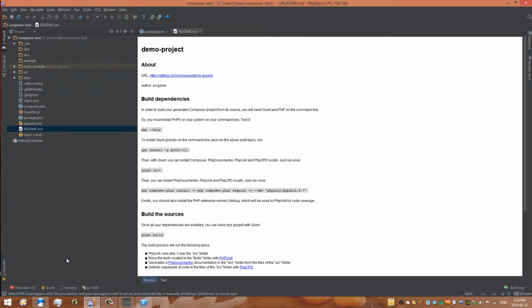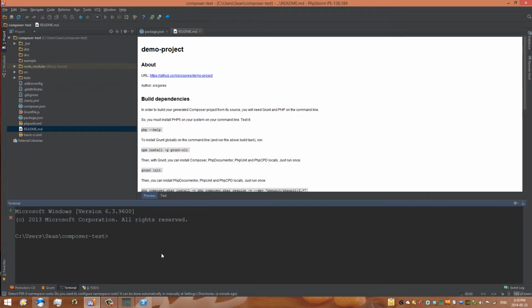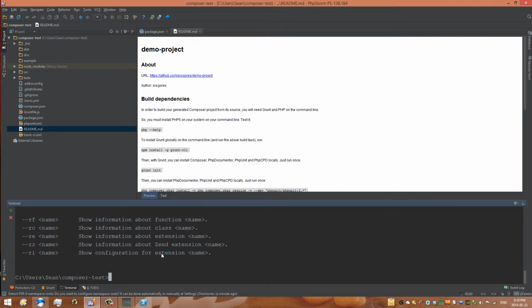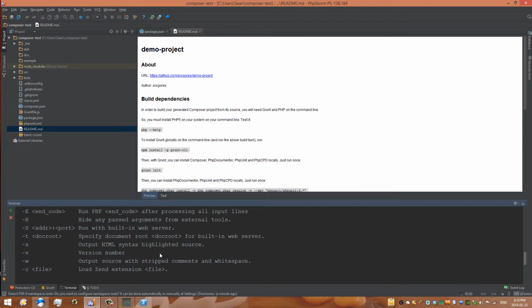So if I show you right now, if I go into here and I try the terminal and I try PHP, this may or may not be working for you, but for me, it'll pause a little bit, and it should do something. Okay, I'll probably have to just try help. So here we go. PHP is working in this case, but there's only one reason why.